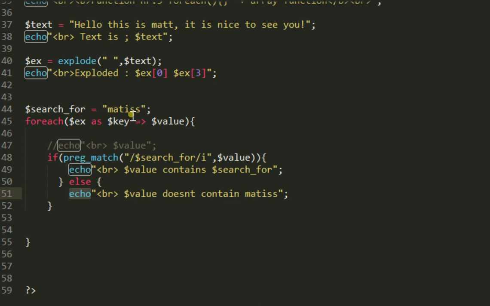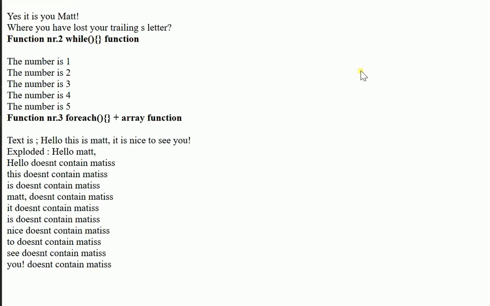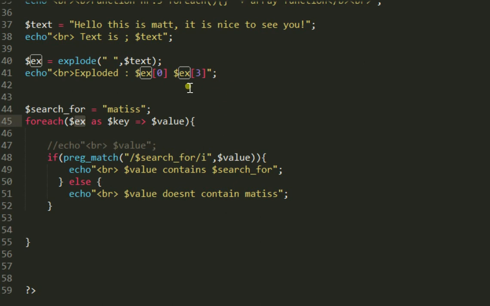Remember, we are looking for matches inside this long text right here, because the text was exploded into words, and then we go through each word and try to find the match. And here are the results. Hello doesn't contain Matties, this doesn't contain Matties, is doesn't contain, and so on. So nobody contains Matties because we don't have the Matties name inside.